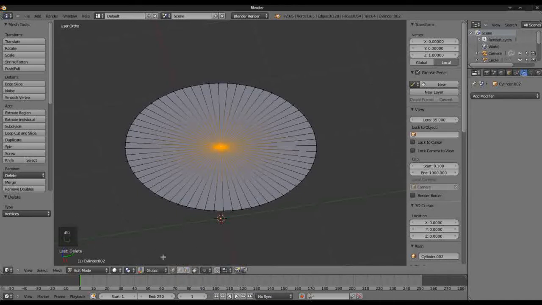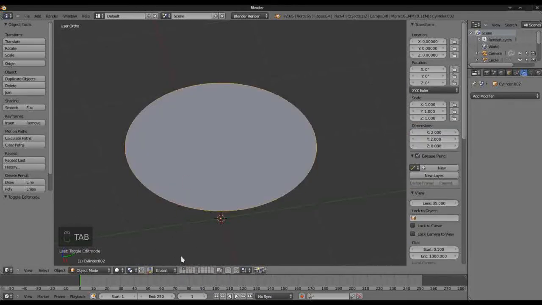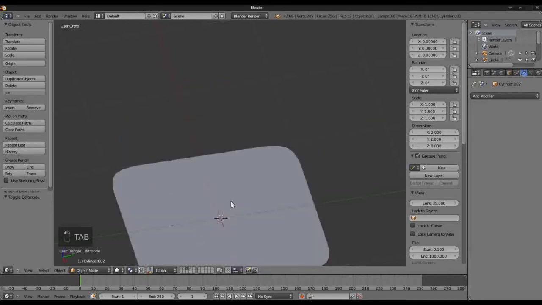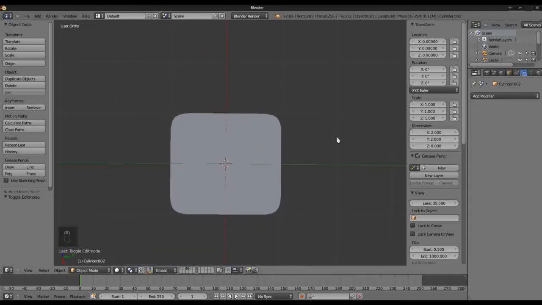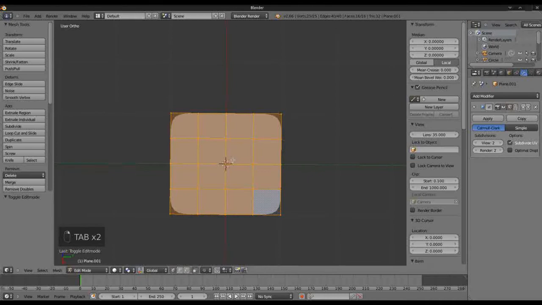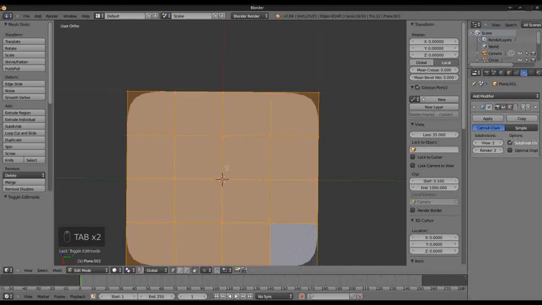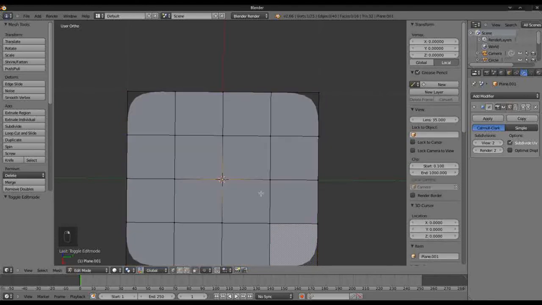What about a plane? We could add a plane, subdivide it, give it subdivision surface. But again, we cannot make a hole because of the intersections at the center. The other thing is that when you are working with a plane, to try and convert it now into a circle is a nightmare. It's going to take you many steps.